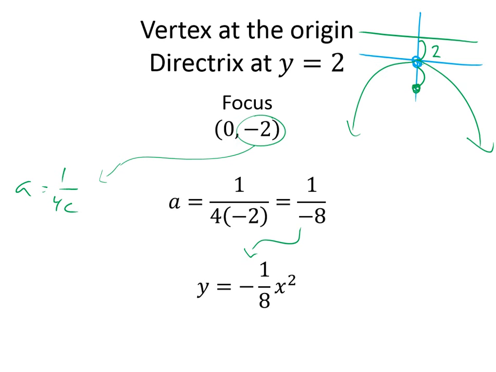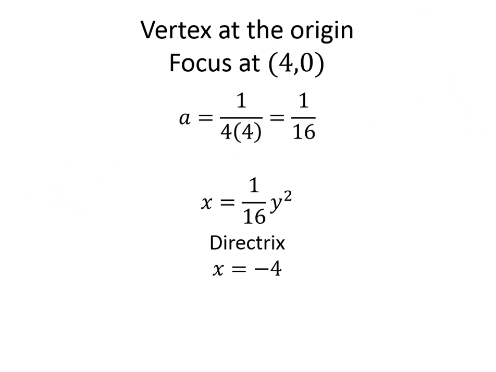And as you see, the a value is negative, so that means the parabola has to be opening down, which makes sense. Now we're looking at this one. So our vertex is at the origin again, and our focus is at (4, 0). If you looked at previously, we were at (0, 4). So now what's happening is that we're changing along our x-axis. So there's our origin, and our focus is here, which means our directrix would be here, and that means our parabola is opening up this way.